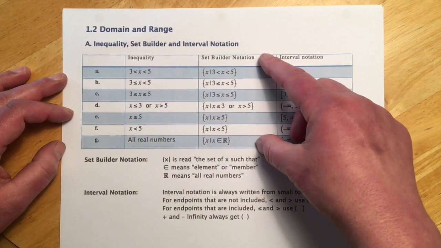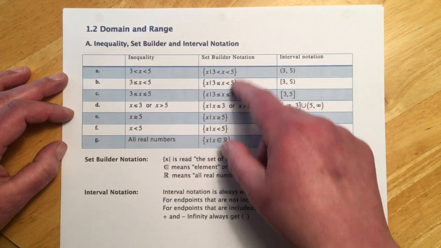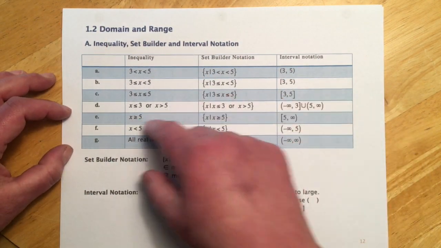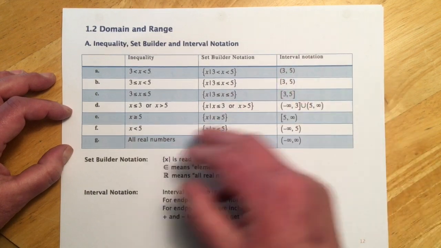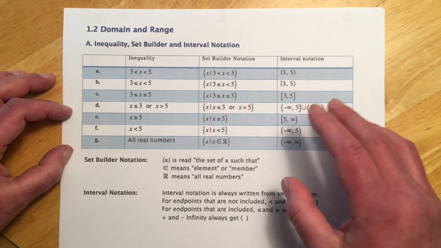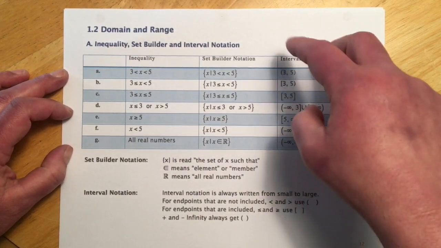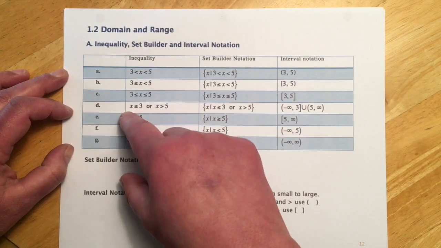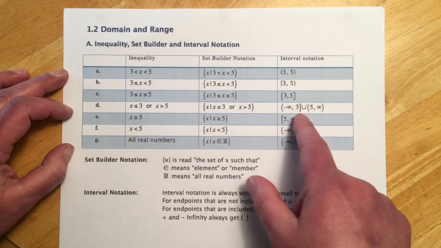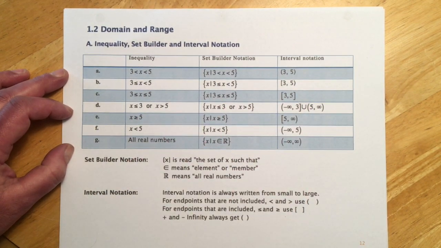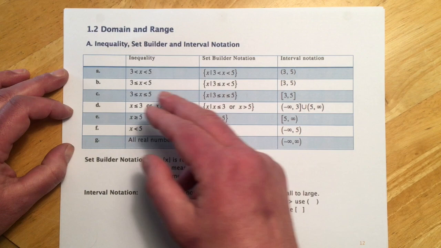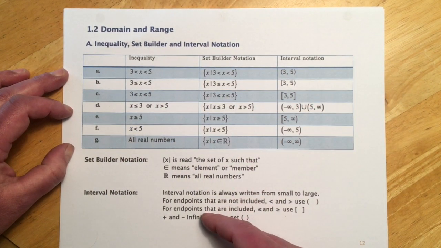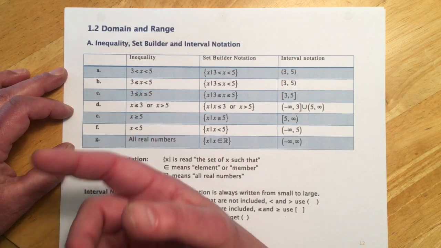Set builder looks scarier for sure. It's kind of like inequality, but like it got the tint package or something, and it just has some extra stuff going on. But they're basically the same. Interval notation, totally different game. This one is really handy in a lot of places. It's easier to write than this frequently. So we're mostly going to be sticking to these two. Let me walk through just one of these to point out the differences and the rules for them down here. So inequality notation, you should already be familiar with.